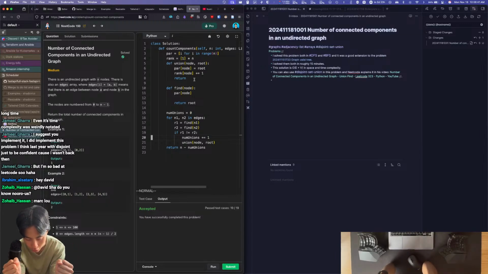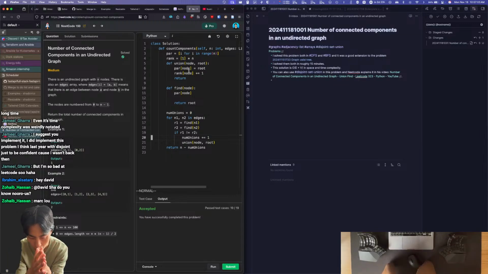But say in a 5 node case, union 1, you get 4 nodes. Union 2, you get 3 nodes. Union 3, you get 2 nodes or trees.